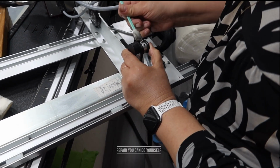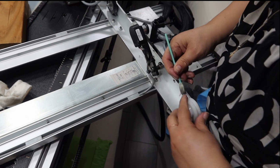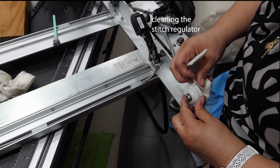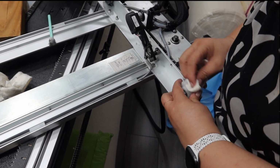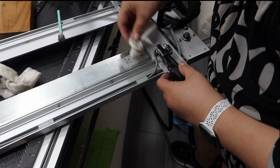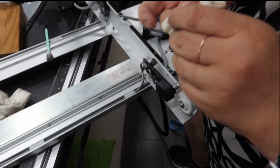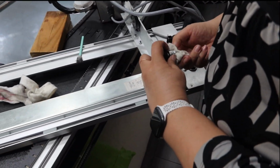Sensor. I think I should put a new gasket on it. And you can see my wheel is really dirty. Dirt from there. And then this has a gasket. And we could pull this gasket out. And I even have an extra gasket, which I don't know if I need. Should I put in a gasket?